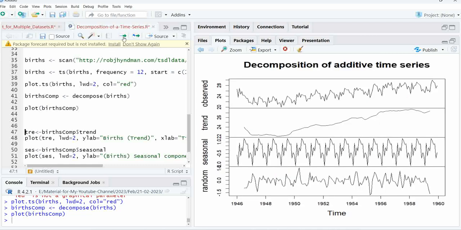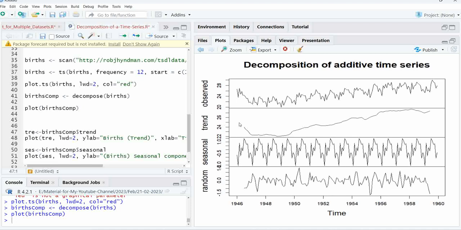which we saw in the river flow data. So again, this is the same. The above one is observed data. The second one is trend. You can see a slow, gradual change in the data. The third one is seasonal, and the fourth one is random. You can see in trend the values are higher. This is the start. You can see higher values are here until 26, 27, or 28.